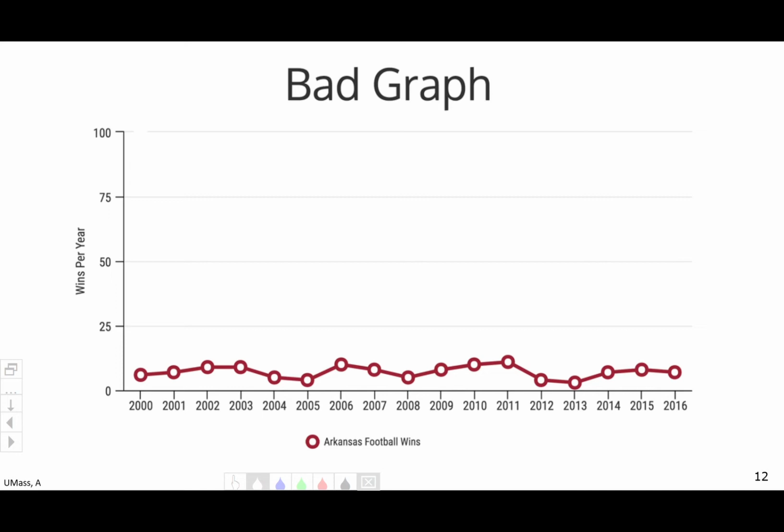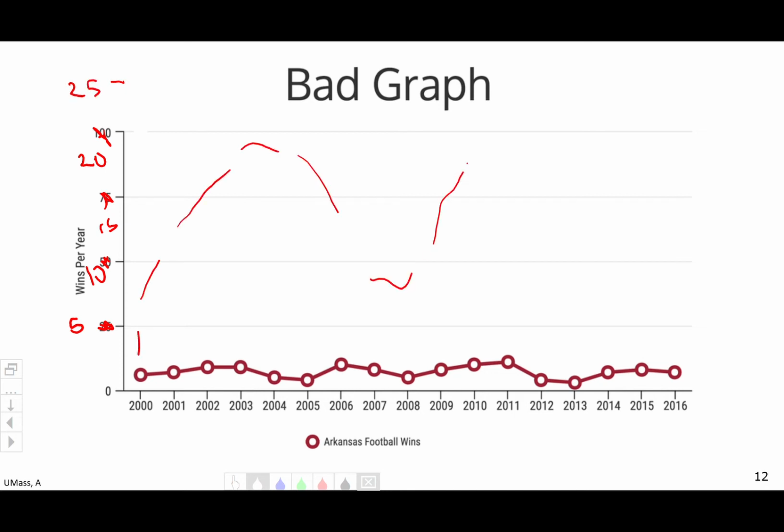And yet, on the vertical axis, our scale goes up by 25s, up to 100. There's no reason for that scale on the vertical axis to go up to 100. There's no data points anywhere close to that. So we would be much better served to go up by 5s. What we could do instead is 5, 10, 15, 20, and then maybe add one up here, 25.